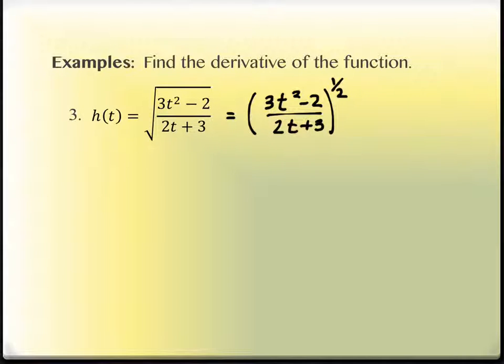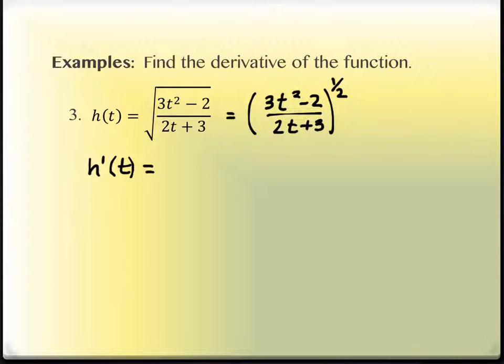Okay, so this is a funny one, and let me tell you why. There are a couple of things you could do. I'm going to do the problem the way that it's currently written, power 1/2. So I've got this inside function raised to a power. I'm going to do the power rule to bring it down and all that kind of stuff. And then when I get to the inside of it, and I take the derivative of the inside, I'm going to use the quotient rule.